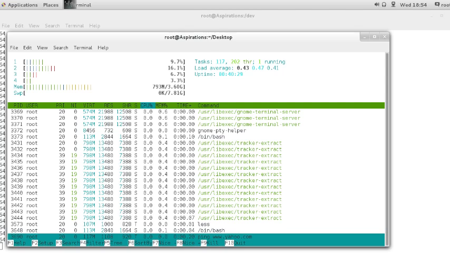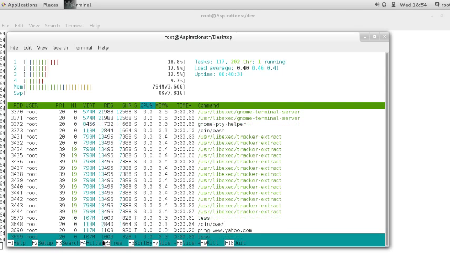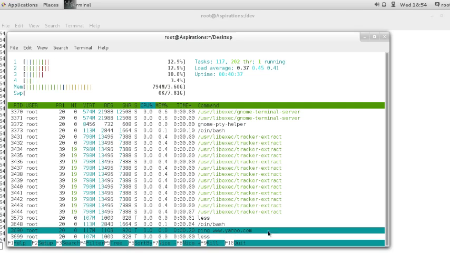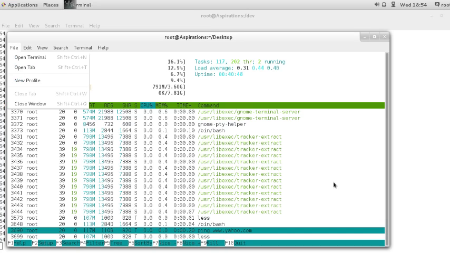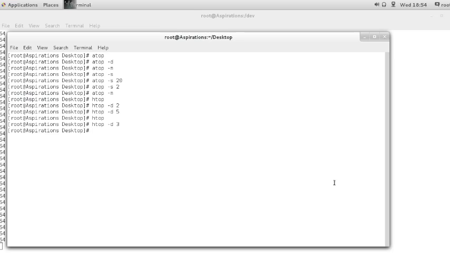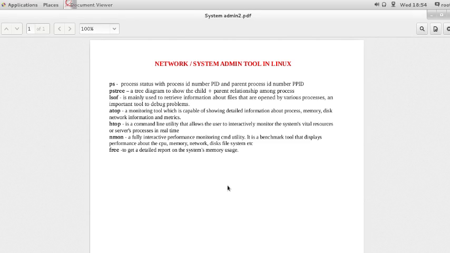So you can see this ping with less priority is coming here, which is very less. F10 to quit, or give Q, so quitting. So that is the htop things.